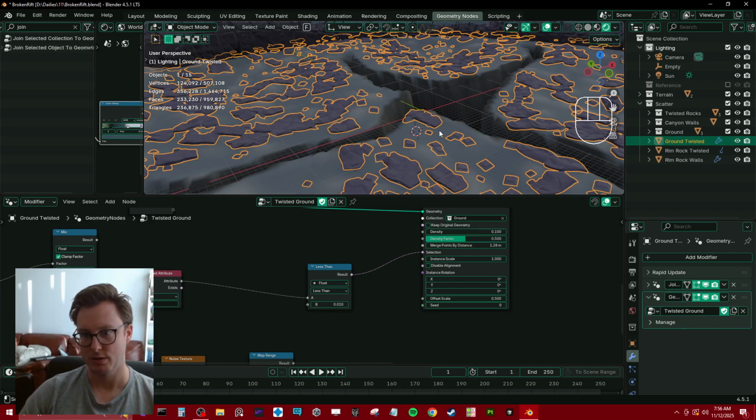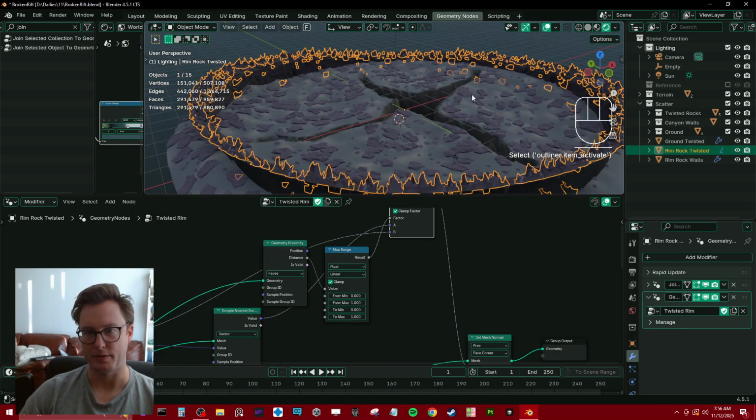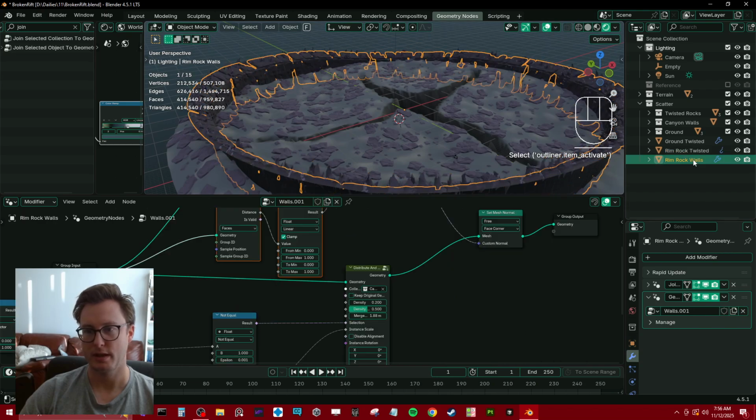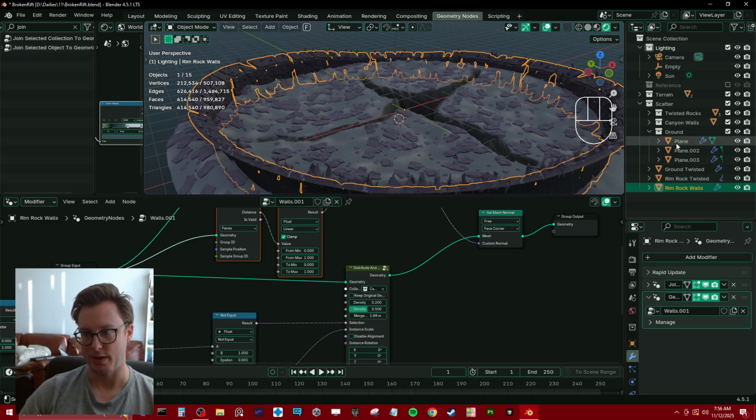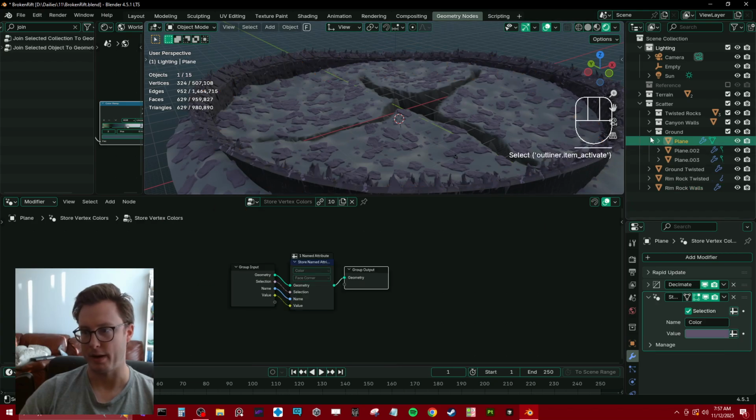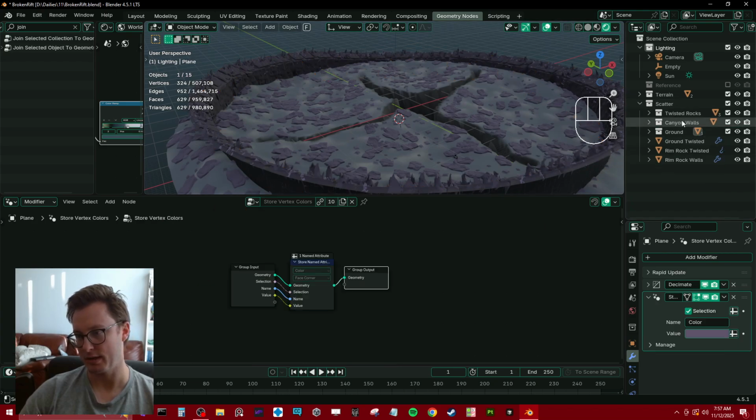We have these ground twisted rocks here, these rim twisted rocks, and then rim rock wall, which is more of these square shapes, which I really do like how those came out. So I might do something like that again. And then these collections here are the actual stamps.